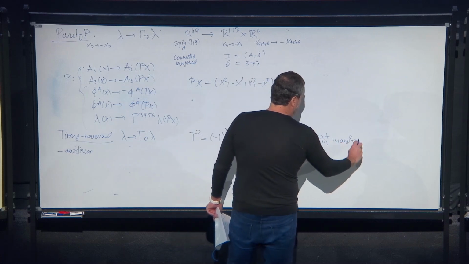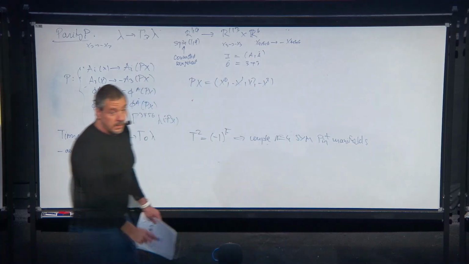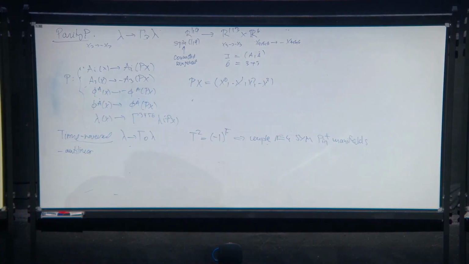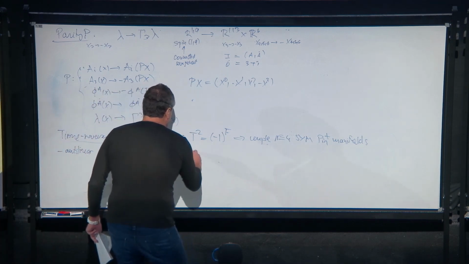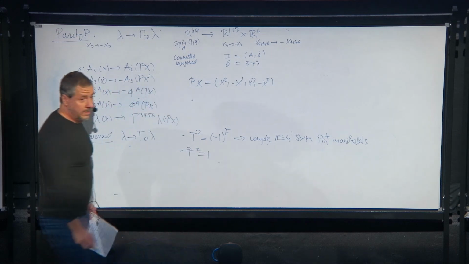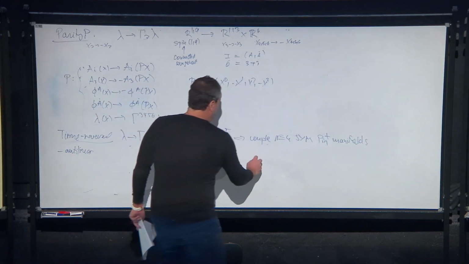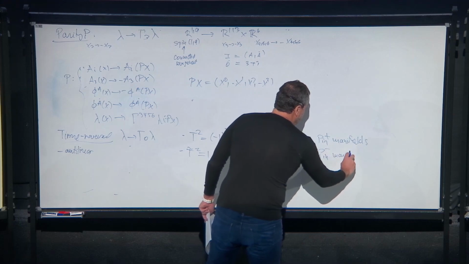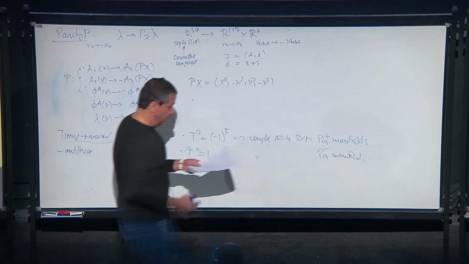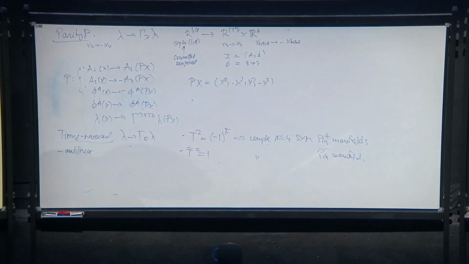So these are unoriented manifolds that have what's called a pin plus structure. It is a generalization of the notion of a spin structure when you have fermions. But actually, there's another transformation, t tilde, that squares to 1. And then you can couple N equals 4 Yang-Mills to a pin minus manifold. So actually, you can study time reversal in N equals 4 Yang-Mills by coupling the theory to either a pin plus manifold or a pin minus manifold. Doesn't matter. Okay.